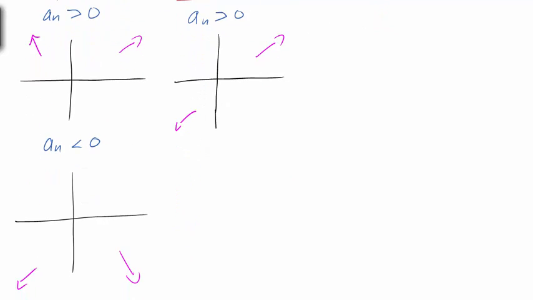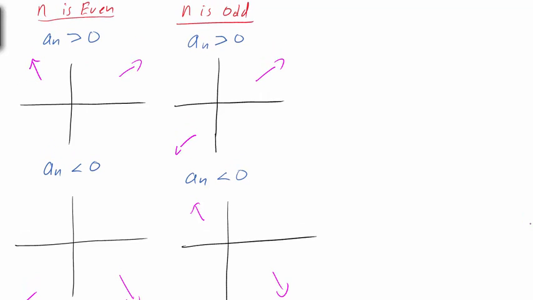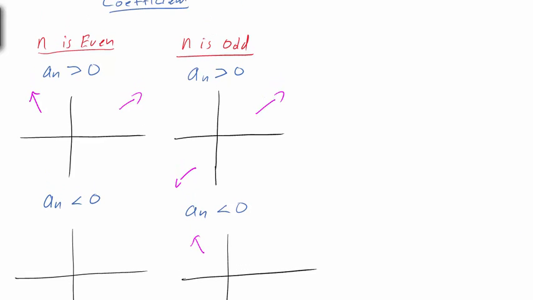And probably you're smart enough to figure this one out. If you have a leading coefficient that is less than 0, which means it's negative, then you probably can guess what's going to happen. Instead of now going down left, the graph is going to point up to the left and then down to the right. So it switches directions. Now, you can memorize this. And I went through this because if you look in the textbook, that's how they're going to explain this to you. The way that I prefer to memorize this information is to think of it this way.